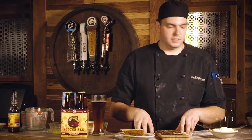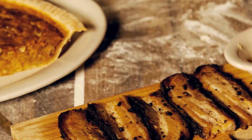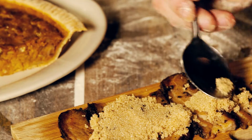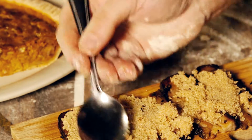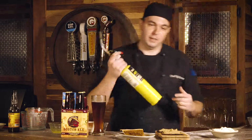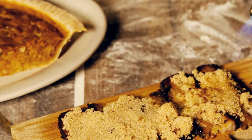Or if you want to go out to the grocery store, you can buy some extra thick cut bacon from your butcher there. Now we're gonna take this, we're gonna sprinkle a little bit of brown sugar right over the top. And again, you can do this at home by sprinkling a little bit of brown sugar on a pan. However, because I am a chef and I get all the cool tools, I've got a torch. And let's do some candied bacon.